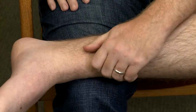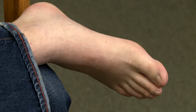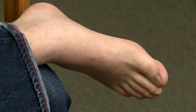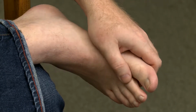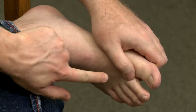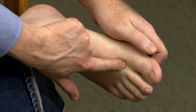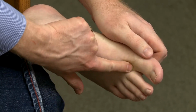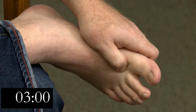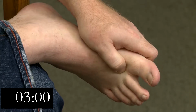Okay, Brad, that does it for point 4. Now we're going to move on to point 5, which is the point that's on your feet. Do you remember how to find that point? I know you find the area between your big toe and your index toe. Yep. And then what you want to do is follow that up this way just a little bit till you get a hole, an indentation, and that's the point. Can you feel that indentation? I can. All right. Go ahead and go for it.